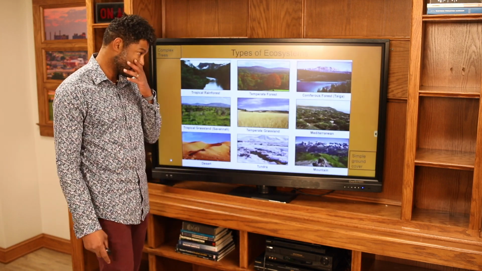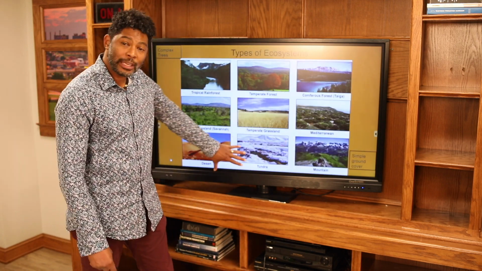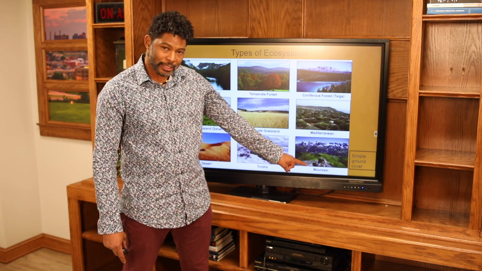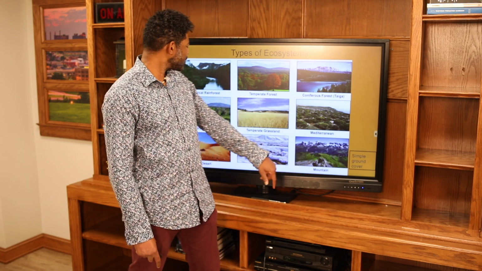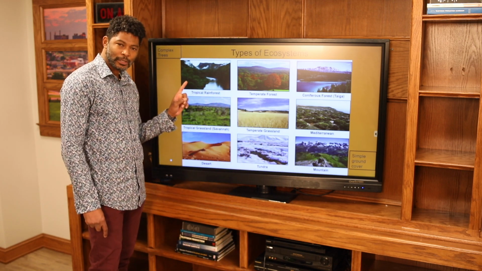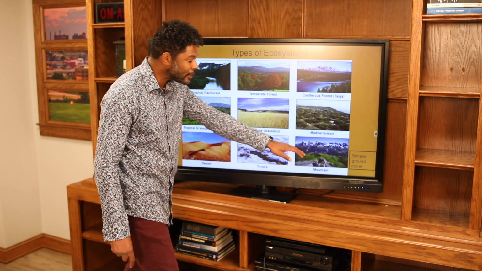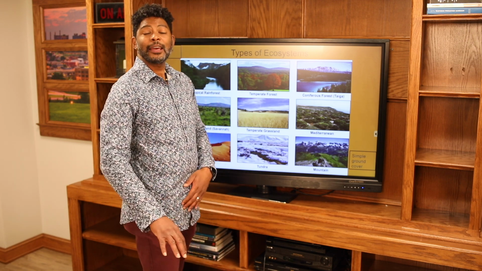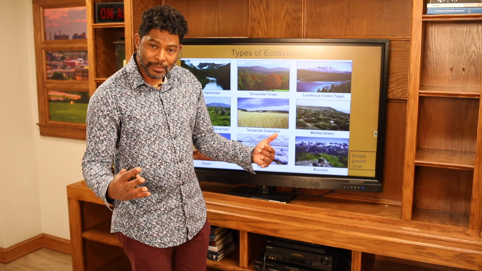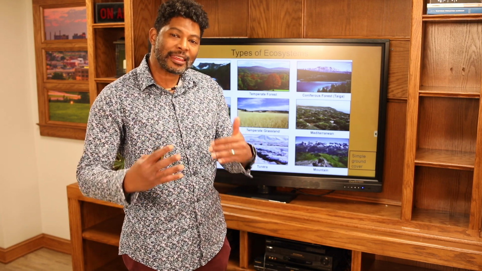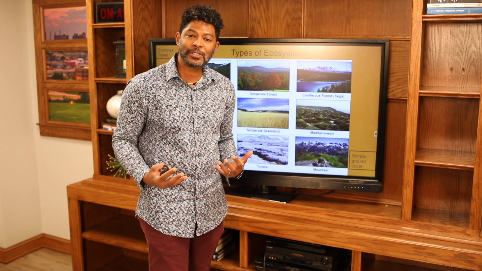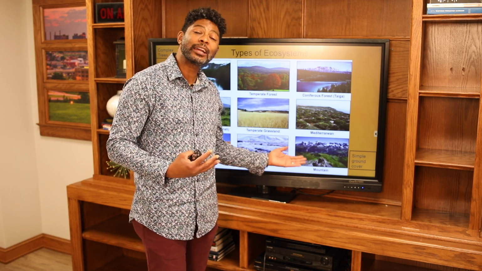Here's what I'm talking about. These are all terrestrial ecosystems, okay? But a mountain range is a completely different ecosystem than a tropical rainforest. But what is the difference between the two, besides the amount of water, is the organisms, the plants, the thing that actually gets the light and converts it into sugar for the entire system.